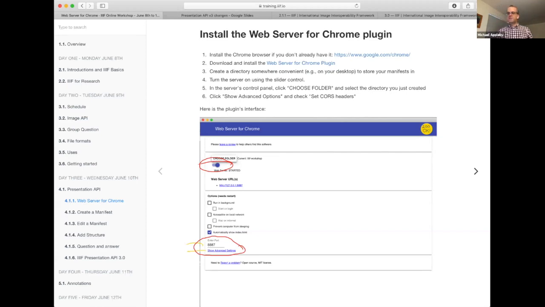Good, good, good. More done's coming in. Yeah, check the set CORS headers. Click show advanced settings at the bottom, and then click the checkbox next to set CORS headers. What'll happen if you don't do that is Mirador will fail to load, and then you're going to have to open the JavaScript console in your browser and start looking through the error messages. And if I forget to do some things, we might be doing that anyway during this presentation.